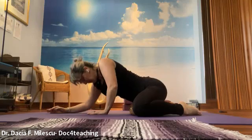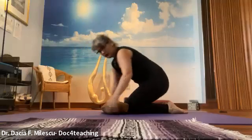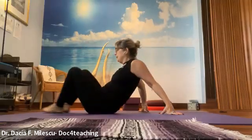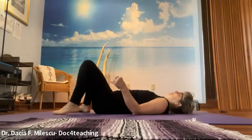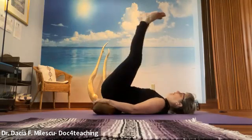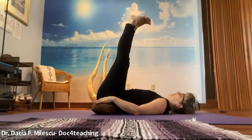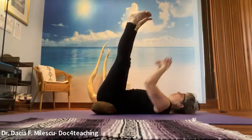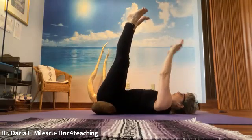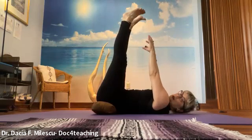And slowly take the palms on the mat. Bring the knees together. Drop the right hip down, roll over to your back now. And let's lift the pelvis up as we take this bolster underneath the tailbone. Bring the legs up. And just getting ready for our meditation, I want you to bring the legs up, reversing the blood flow, turning on that parasympathetic nervous system, rest and digest.